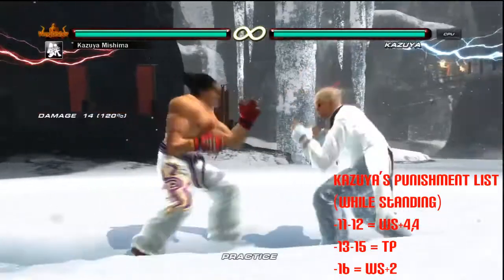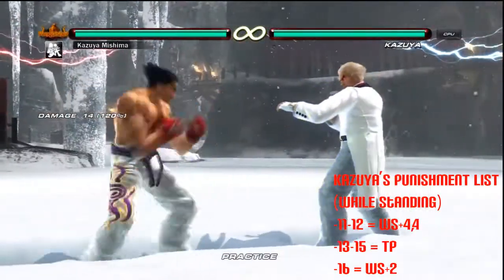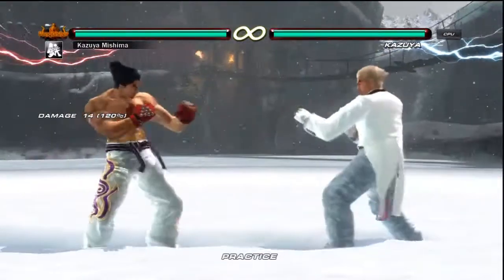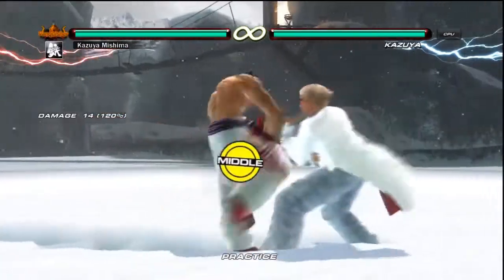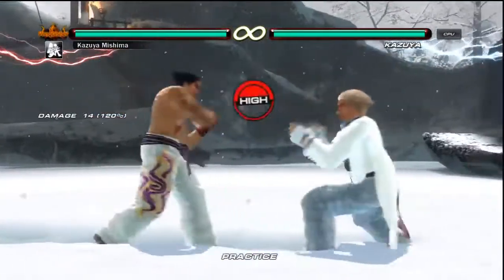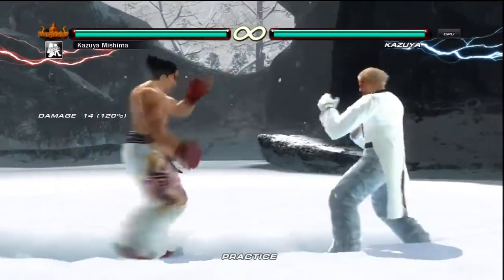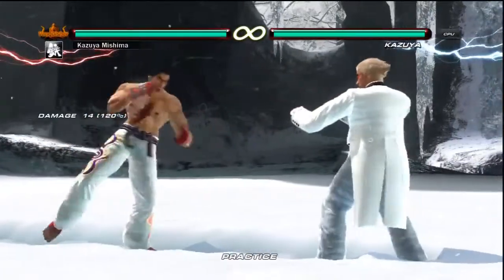So to recap, whiff punishment is basically spacing and trying to make your opponent miss an attack, and you capitalize on that by trying to launch him or just knock him down, well, hit him basically any way you can for the most damage. And the block punishment is basically just knowledge.